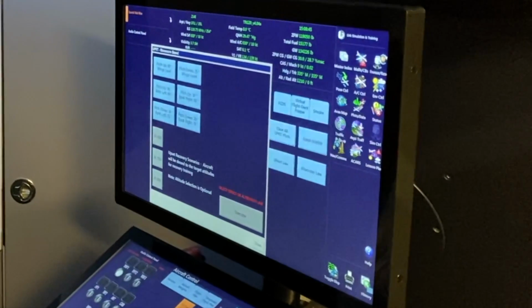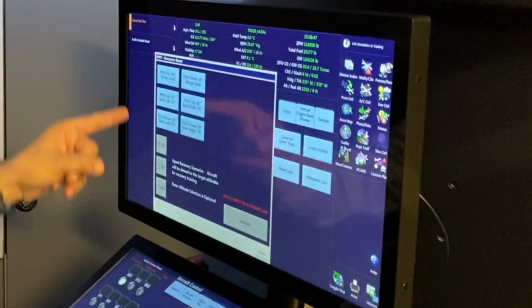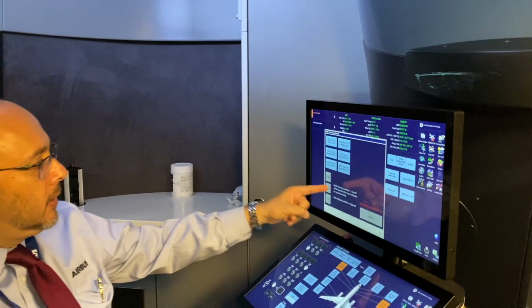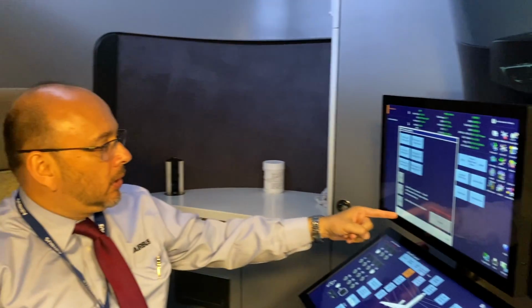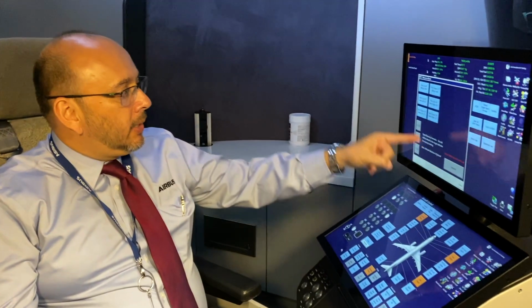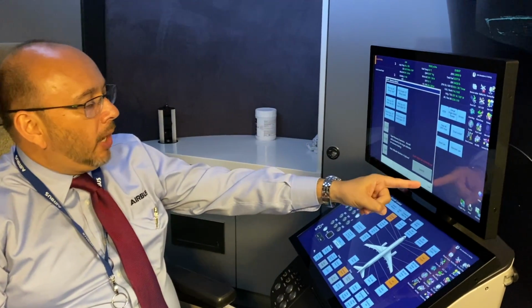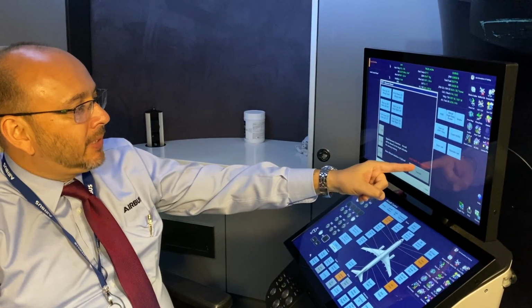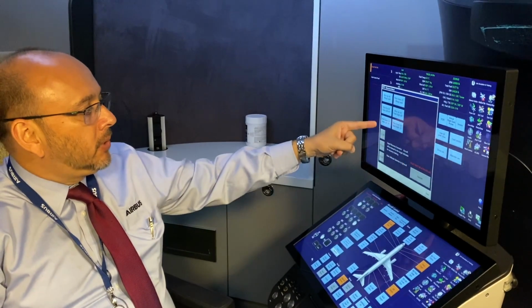I'm going to tap it, and we can see the different options that I have on the maneuver base, different altitudes, and to execute. They're grayed out because right now I'm at the gate, but once I have the engines running and I have selected direct alternate law, they will be available.